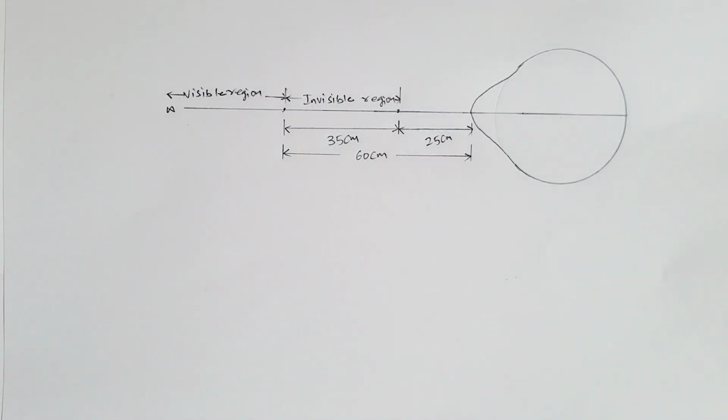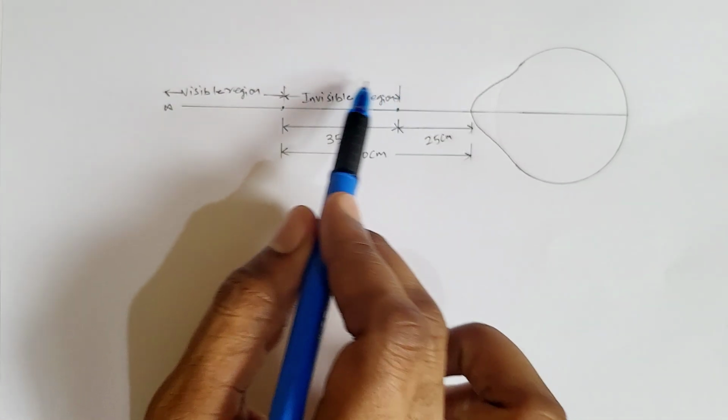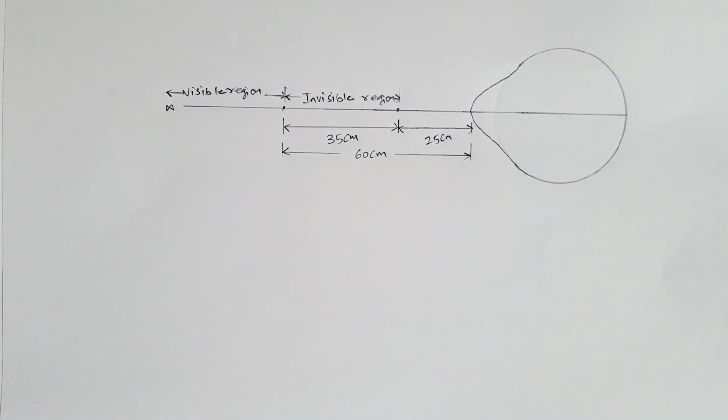If in a question you see words like a person is unable to see things which are placed nearer than 50 centimeters, nearer than 100 centimeters, like those types of words, it means that the defect is hypermetropia. Okay? And one more type of question is also there. How will they ask? A student sitting in the first bench is unable to see the things written on the blackboard. Which type of defect will it be? Nearby he is unable to see. So it will be hypermetropia.